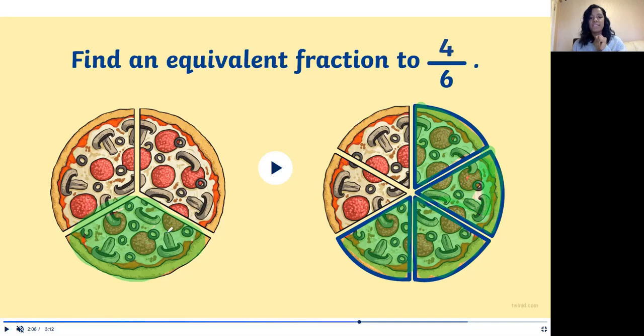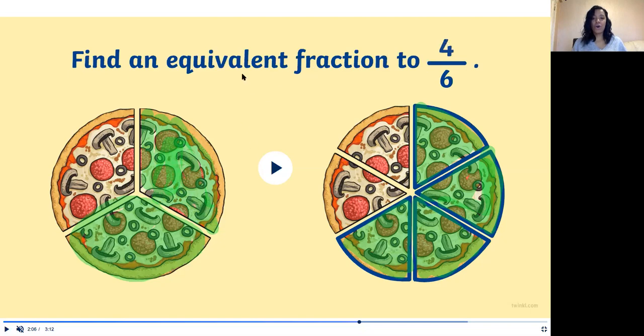If I know that one of these slices here equals 2 of these, then I know that I can go ahead and again draw a nice line down the middle to check my work and say, again, it's the same, okay? It is the same. So all I need to do this time is make sure that I color in on this side the same. Once I do that, I can go ahead and match them and see it on the other side. Is that the same size? Yes, they are the same size, okay?